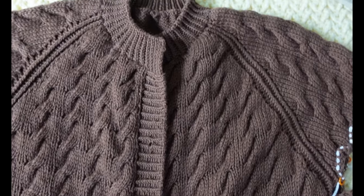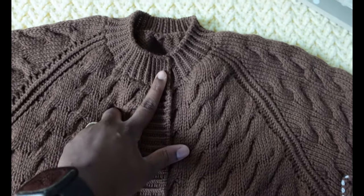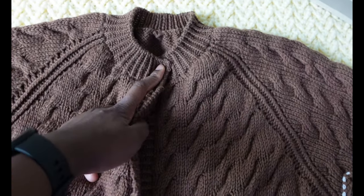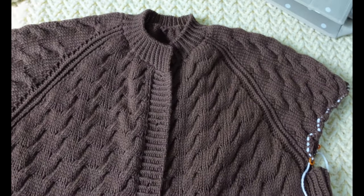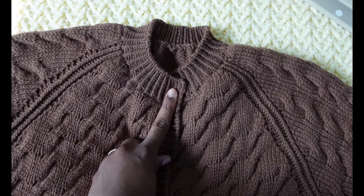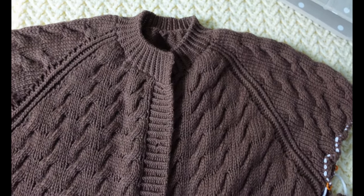If I were to make something like this again, I would probably have the button band go all the way to the top so that I can put a button here and it can sort of be a full closure jacket style cardigan. Although I could have put a buttonhole here. Maybe I'm overthinking it, but that's one small thing I would change.